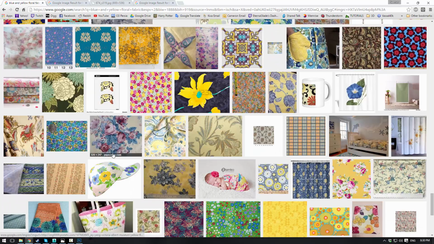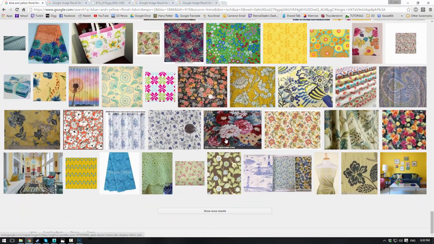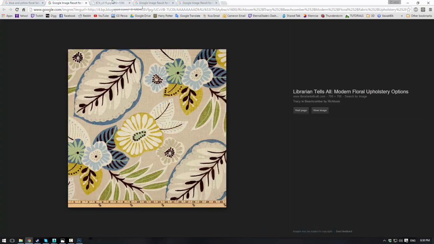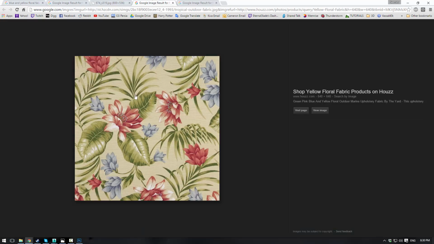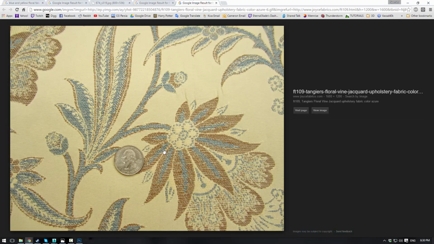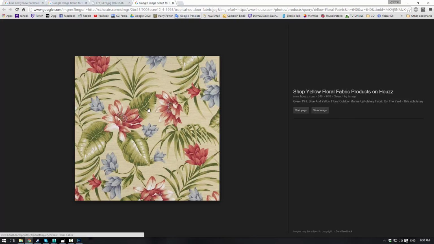So I'm just looking for things that'll match the theme. Actually, that's pretty good. Alright, so let's see what we got here. That one, not bad, pretty colorful. Really close to the color tones. It's kind of faded though. Seems a bit too colorful. I didn't realize that had a penny in the middle of it. So we'll get rid of that one. I think we're gonna go with this one.